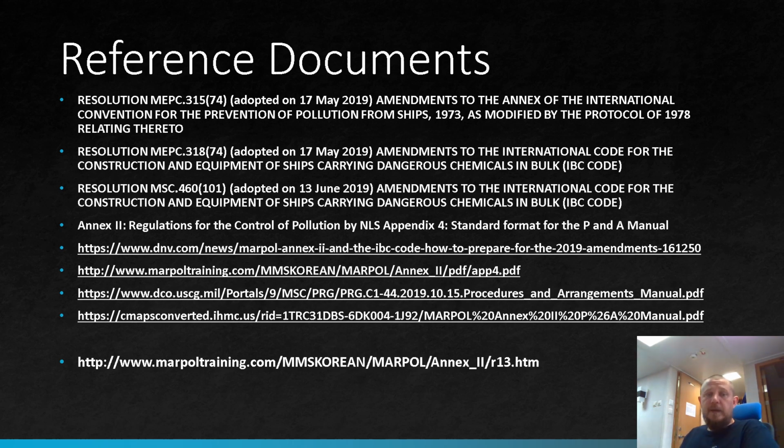Again, reminding you, the full set of documents you should have on board is: the certificate, which in case of an offshore vessel is the certificate of fitness for offshore support vessel, yearly inspected and stamped by the class; the addendum, which contains the list of chemicals you are allowed to carry on board the vessel; the P&A Manual, stamped and approved by the class; and the cargo record book, which should have all the records of all the bulk transfers done on the vessel.